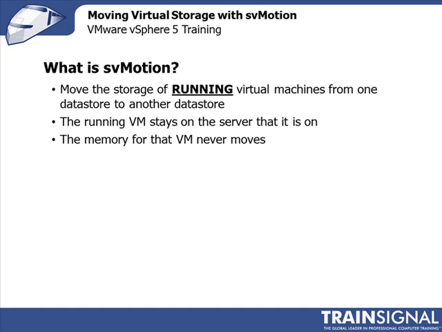Now, new in vSphere 5, there is a new Storage Distributed Resource Scheduler that actually takes advantage of what Storage vMotion can do, and just like the Distributed Resource Scheduler, it looks at the resources that are needed by virtual machines, and if a particular data store is experiencing high latency, it'll use Storage vMotion to migrate the storage of that virtual machine to another data store that has lower latency. Now, I won't be going into Storage Distributed Resource Scheduler, SDRS, in this lesson because we've got a whole separate lesson that goes into how to use Storage Distributed Resource Scheduling with vSphere 5. This lesson is going to focus just on Storage vMotion.